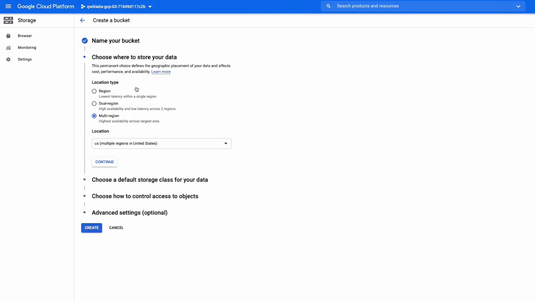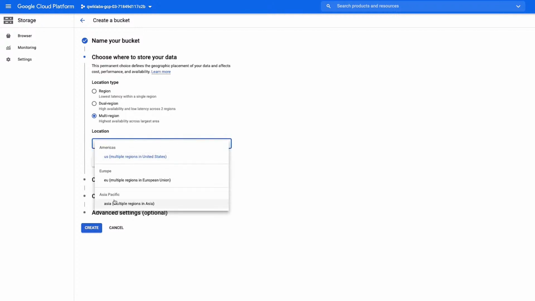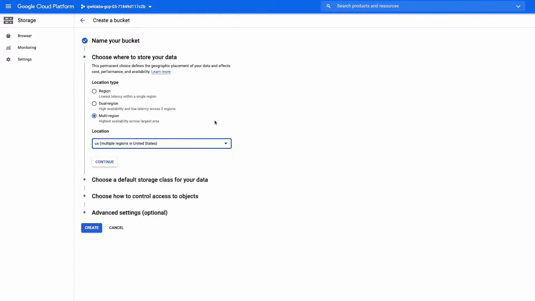I'm going to leave this as multi-region. So we have different location types for our data. And if we want our data to be served at a global rate, high availability is usually the most sensible option. So multi-region will split our data or duplicate our data across multiple regions in a particular territory, with our territories being either the Americas, Europe, or Asia Pacific. And just like with compute engine considerations, we probably want our data to be geographically close to our big user base. So I'm going to leave it at the Americas for the moment.